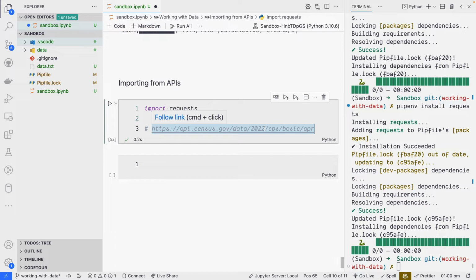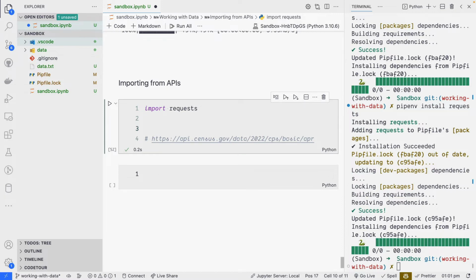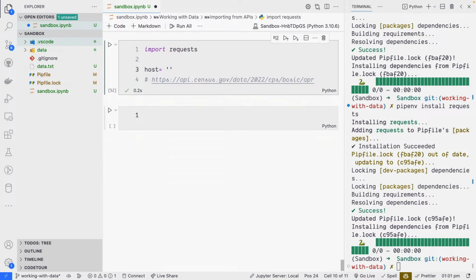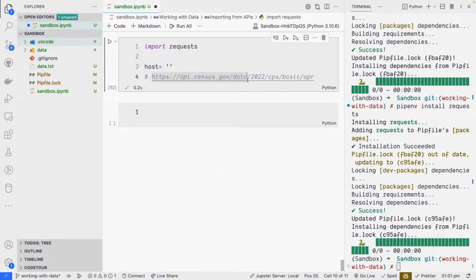I've already done my homework essentially, and I found these are the ones that I'm interested in retrieving right now. Depending on your project, you may do different data sets, different years, and so on. Now, because I want to make this into something that I can easily change later on as my needs for this API change, I'm just going to put them in different variables. So I'm going to have a URL, and I'm just going to call this the host. So the host in this particular case would be this part here.